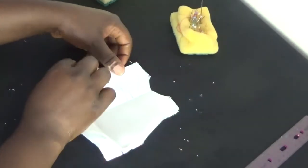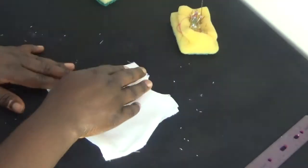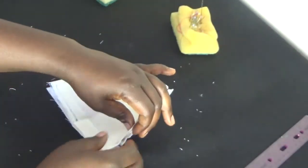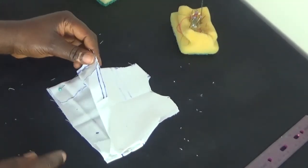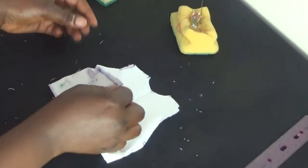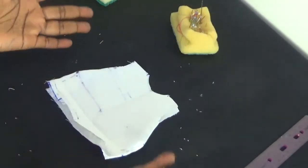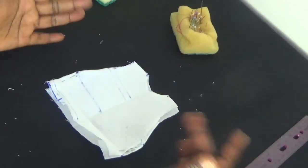Remember, this is just an illustration. It's like a formula on how to create a side slit for your top or for your gown or for your blouse. So after doing that, this is what you're going to get. See your side slit inside here? It's your side slit. See that as well. So you can see after doing that, your blouse length will now be equal.